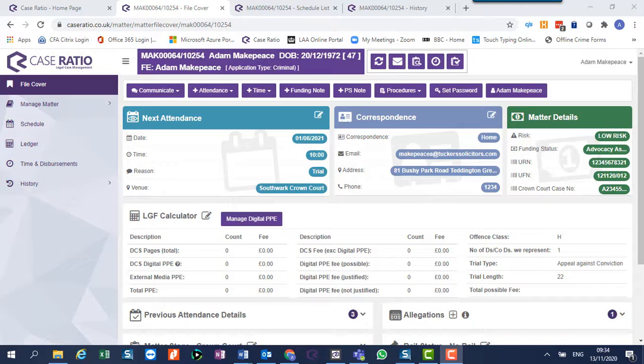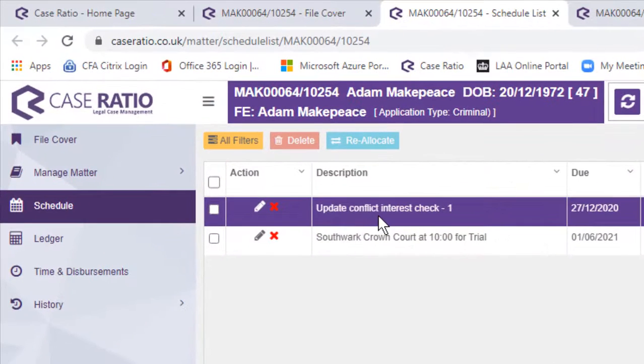So police station, rep doing the attendance, and then the letter usually done by the admin department. Magistrates Court, attendance by the advocate, schedule item in the name of the advocate, but ultimately it doesn't really matter who runs the letter, it can be a different person. In the Crown Court advocate does the booklet, schedule item goes into the name of the litigator on the file, and then the litigator is also responsible for keeping up to date with the conflict of interest position on the Crown Court files as well.